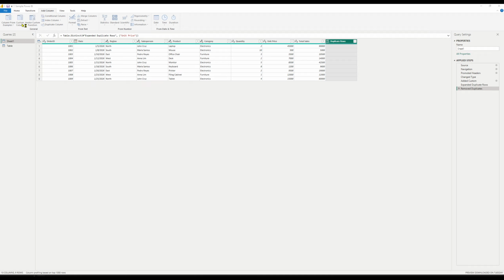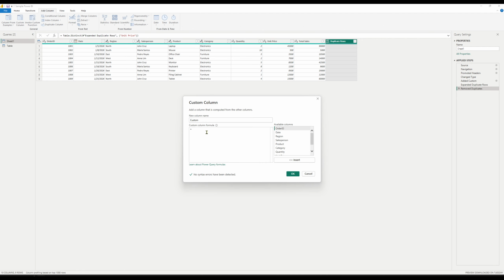In this box, you'll be able to give your new column a name. Try to choose something clear and descriptive so it's easy to recognize later, especially if your project has multiple tables or transformations. Below the column name field, you can enter a custom column formula. This is where you tell Power BI how to generate the values for that new column. Depending on your needs, the formula can be simple or more detailed, but the key point is that this is the place where the new column's logic is created. Take a moment to review what you type so the output matches what you expect.